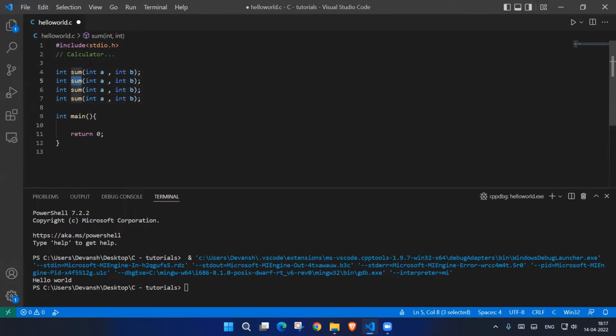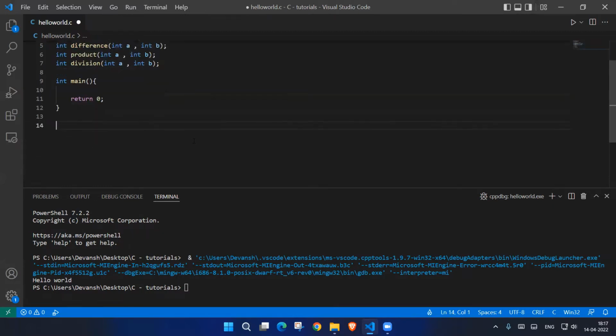Then you have int difference, int product, and int quotient, or let's say division. Nothing too much to think about. Let's start with the first, int sum, integer a and b.